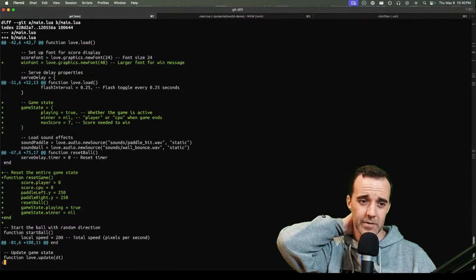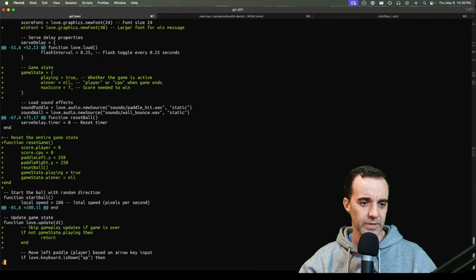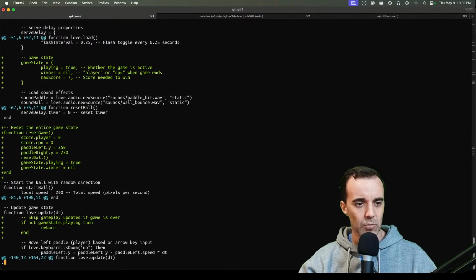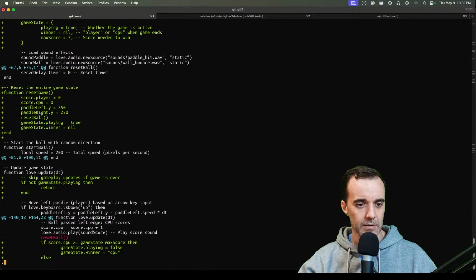Maybe it's using a better model under the covers than the Grok 3 beta model. So with the winner at a max score, we're going to reset the whole game, set the scores back, set the paddles back to a certain position, reset the ball, change the states, set the winner back. Okay, I like that.